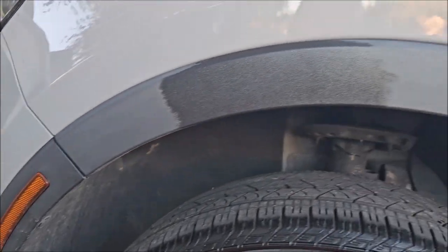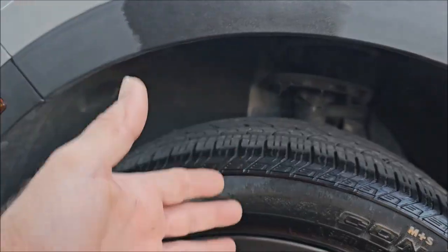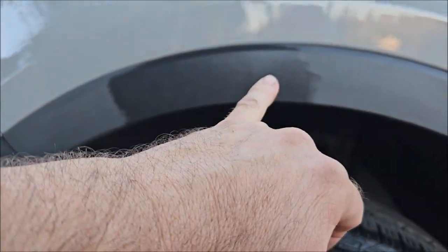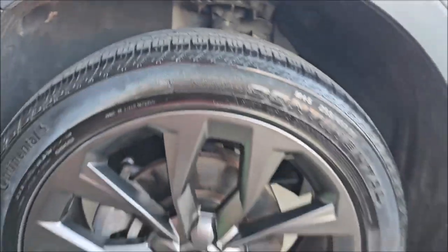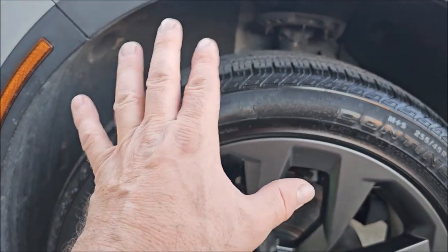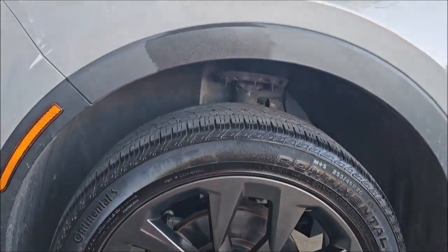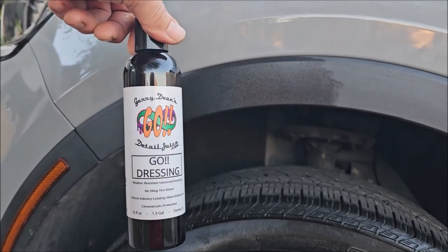Cool part is it was designed to go on your tires. Like I mentioned already, your interior parts, all of them, leather, vinyl, plastic, all of it, go on your exterior trim. It'll last the same amount of time it will on your rim or on your tires. And that's the look you get from using it straight up. You will also get the same look if you dilute it 50-50. It does not look much different. If you start diluting it more, you get less shine, and sometimes that's what people prefer. But this right here, that's the Go Dressing, baby.